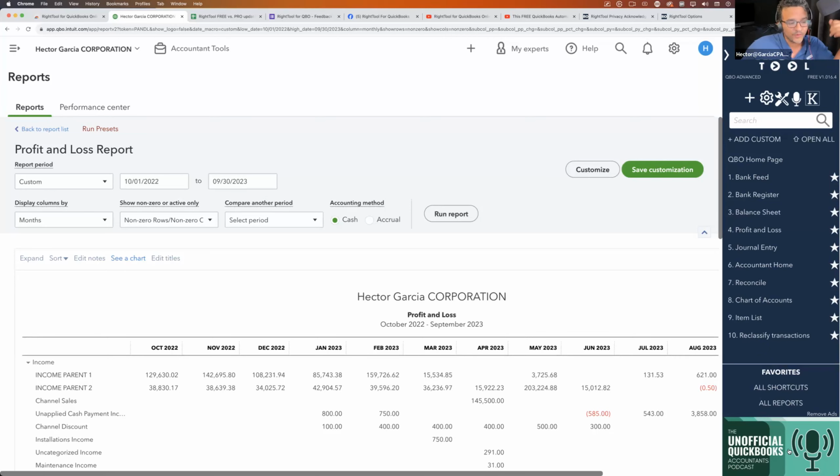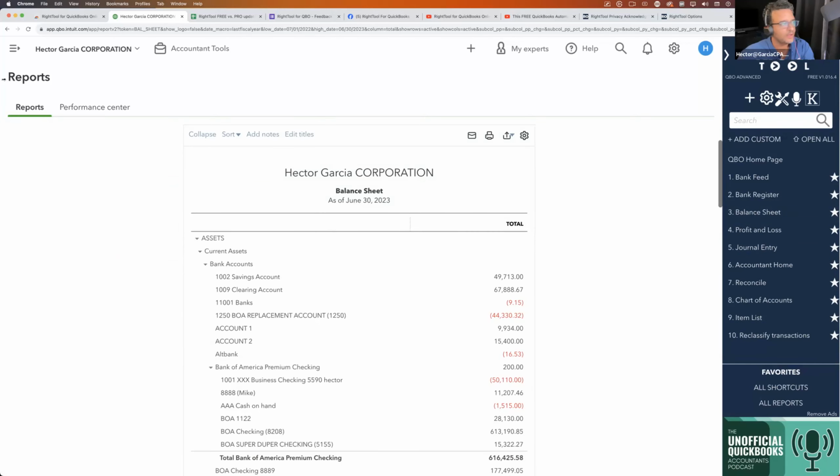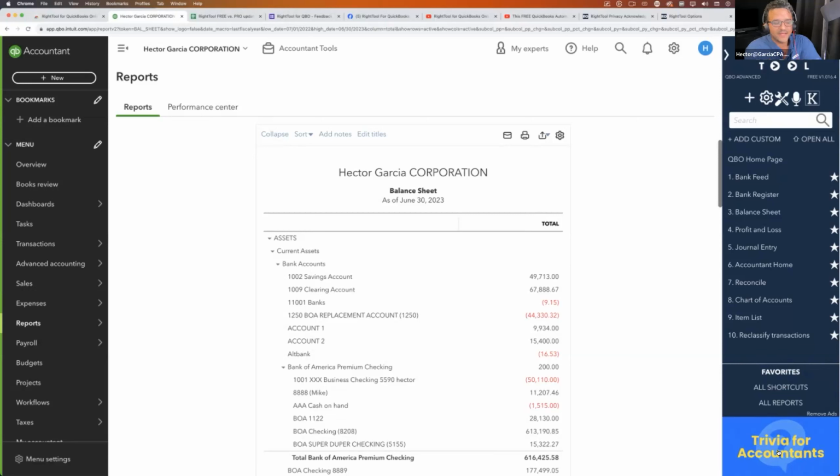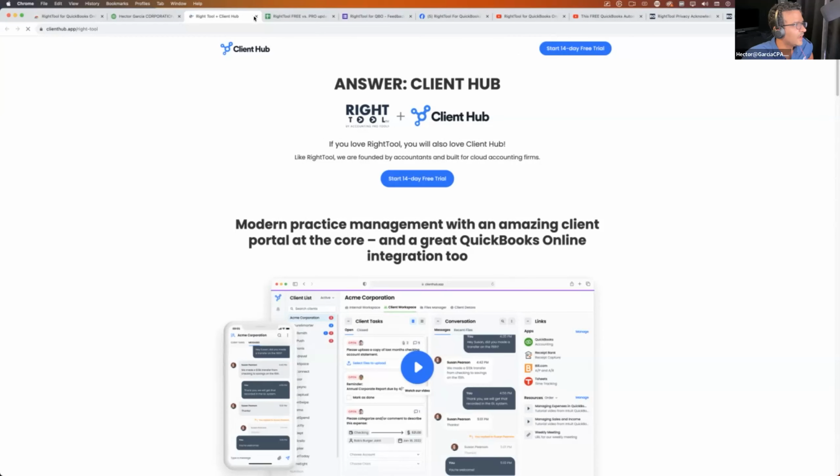And two, we run ads, and companies pay us to run ads. We're not making that much money in ads yet, but in order to support the free version of it, we will have ads. So you're going to see all sorts of different apps run ads inside RightTool. So support them by at least clicking on it and checking out what they got.